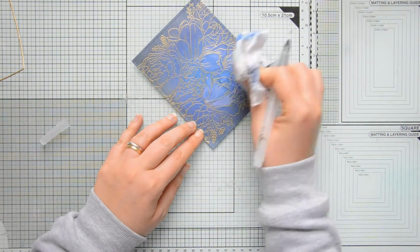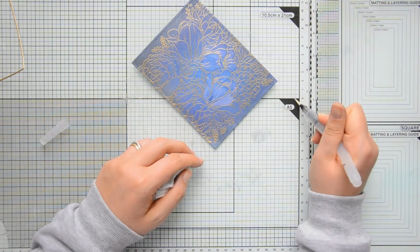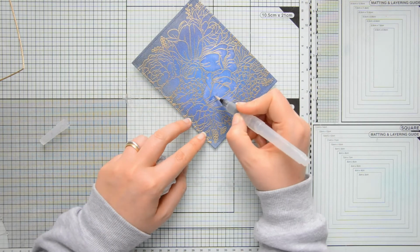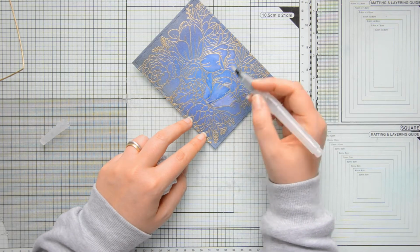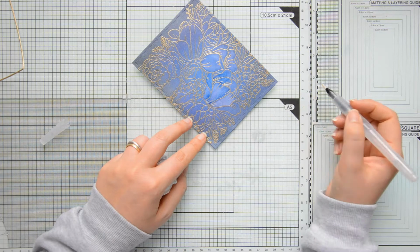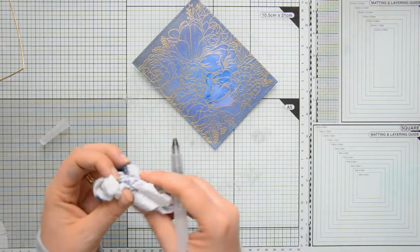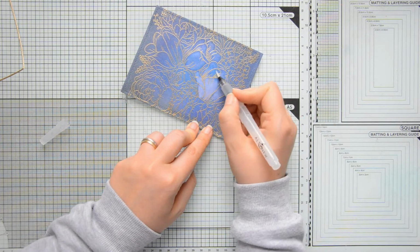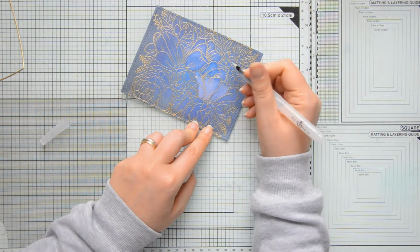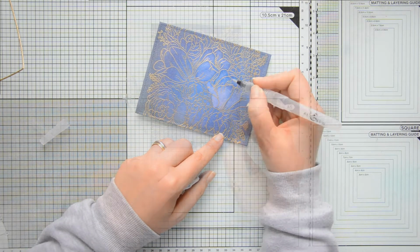The intensity of this effect will depend on how much you leave your water on your inks, and on the specific color of distress oxide that you use as well, because they all react a little bit different from each other. And I think this is a very easy and very quick way to spice up your ink blended backgrounds a little bit more without, in this case, for example, having to watercolor the individual flowers. This is obviously much faster.